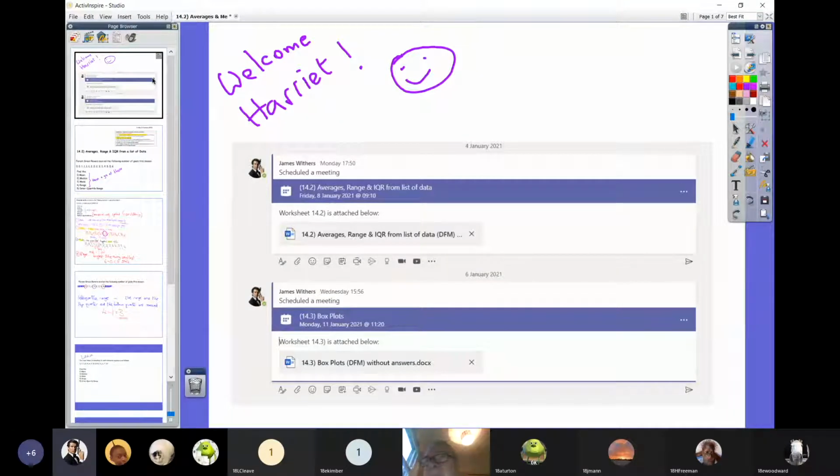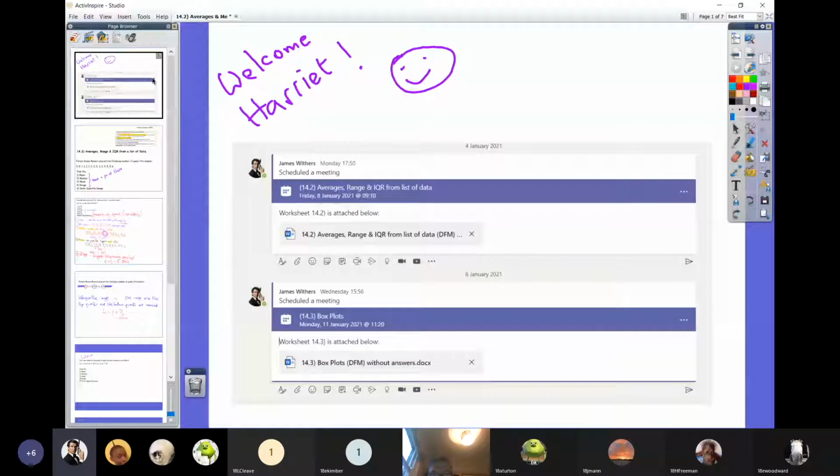So we cover the same material as sets 1 and 2, and when we have tests in normal circumstances back in school, we'll do the same tests as sets 1 and 2. That can be a bit tricky, but I think you all appreciate the fact that you're being pushed as hard as everybody else.